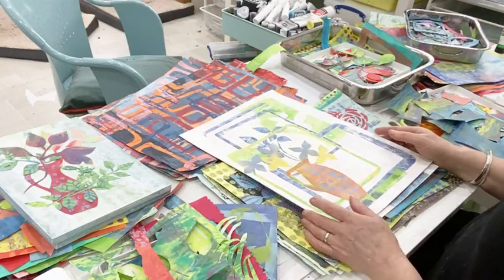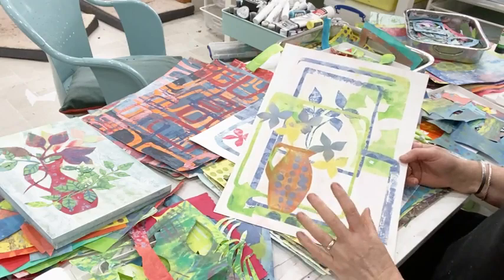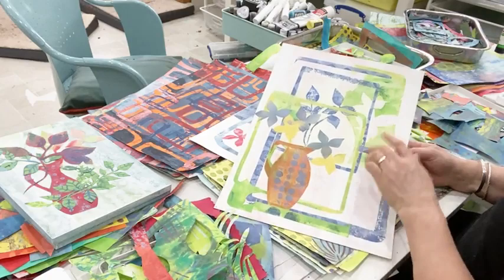This is the first one, which I'm really pleased with. It's very, very simple. These are based on, like I said last time, this sort of mid-century modern 1950s, 1960s, and these are taken some from fabric designs, which have all these jugs on, and pots on, which has also brought me into a bit of interest into the same period's china. Things tend to expand, don't they, once you get interested. So this is the first one. I'm really pleased with that.